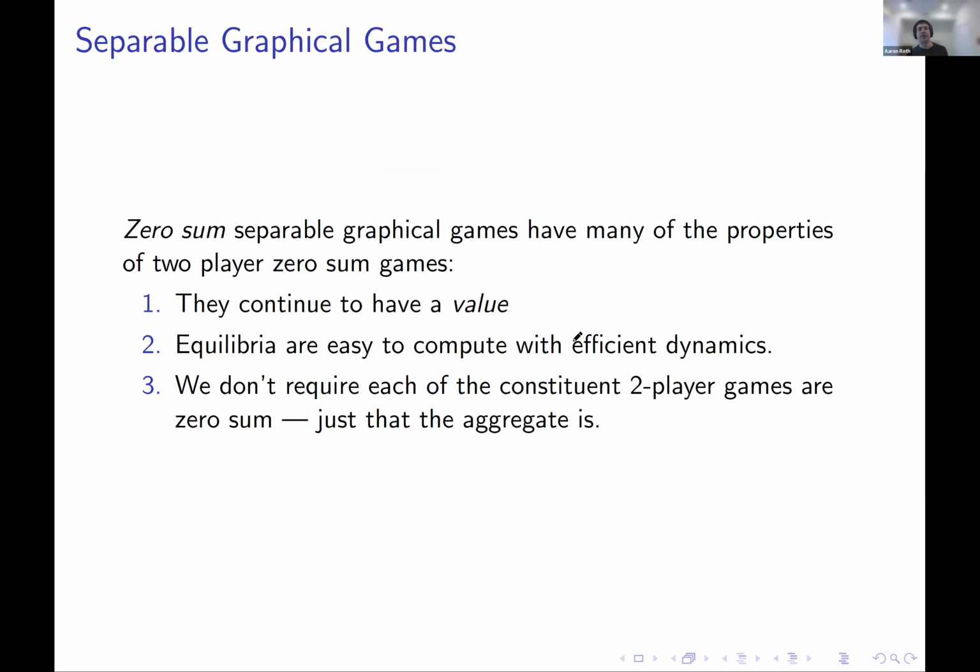The only thing we're assuming is that in aggregate, the game is zero-sum. If I sum over the utilities of all n of the players at any game state, I get 0. It doesn't mean that the utility of me and someone across the edge from me on some particular one of these 2-player interactions is zero-sum. There might be gains from cooperating locally. It's just that there aren't globally.